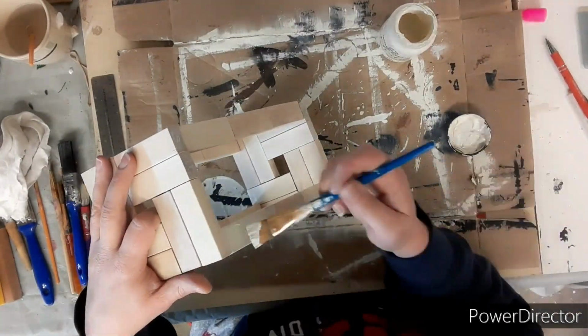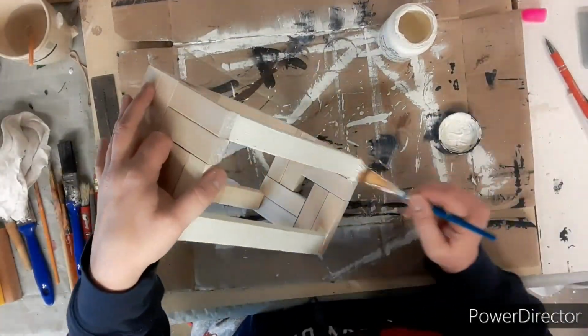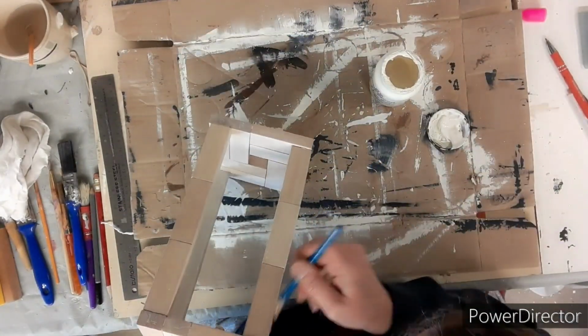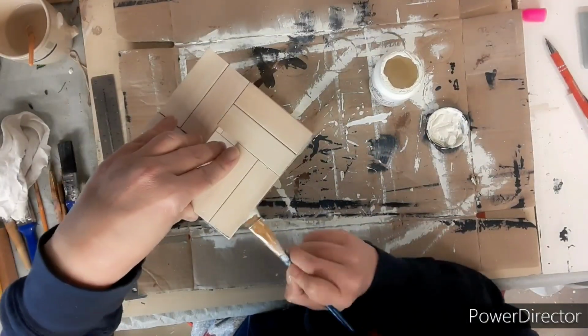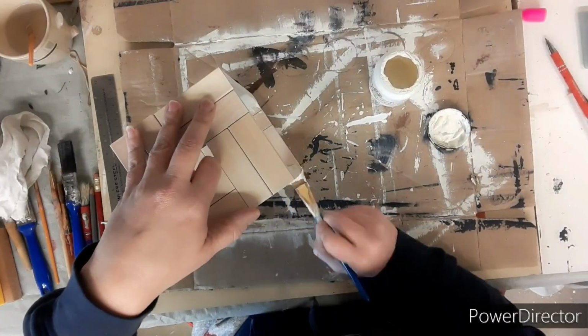Now I'm using sheepskin chalk paint by Folk Art, and I'm going to paint the entire thing with this color. You can use stain, you can use a different color paint, you can leave it the way it is, any way you want. I'm going for the wintry effect, so that's why I'm using this one. It's not really a white, but it's not a cream either.